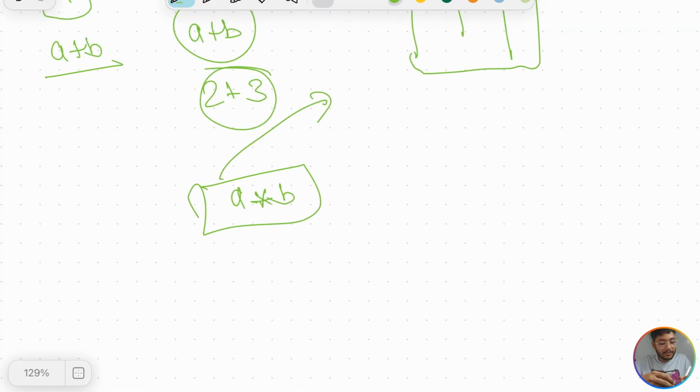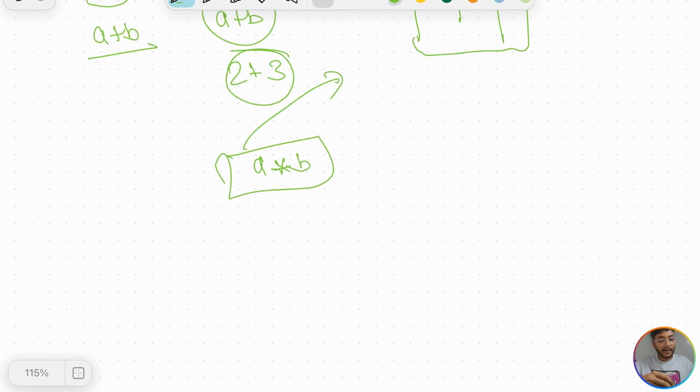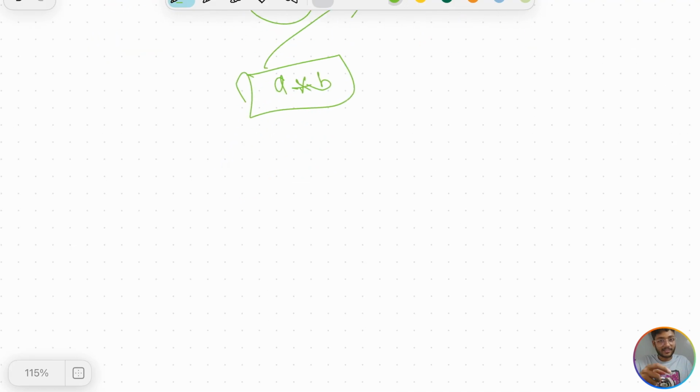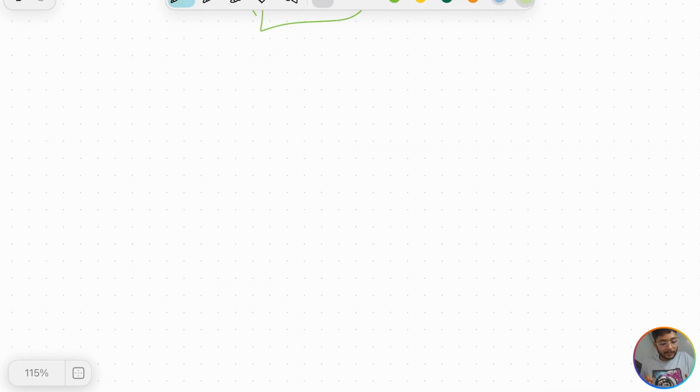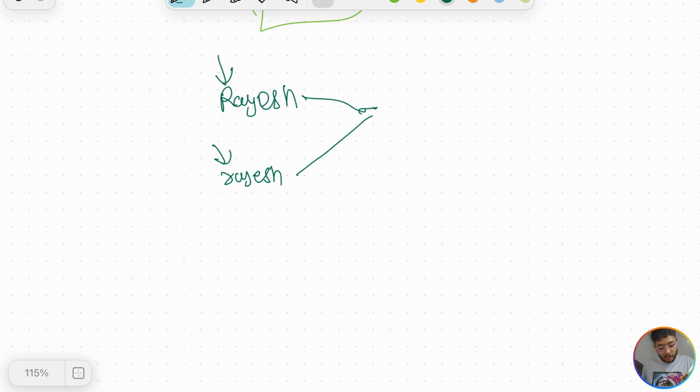Now, labels. We talked about labels. So how can we give the names? There are different styles. We already talked about the identifier, but first, I haven't yet discussed what kind of language Python is. Suppose you are writing your variable name Rajesh, Rajesh Mashale, and I kept Rajesh. If you notice, here I kept capital R, here I kept small r. Will Python treat them the same?